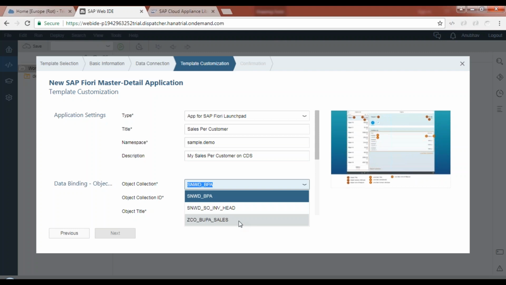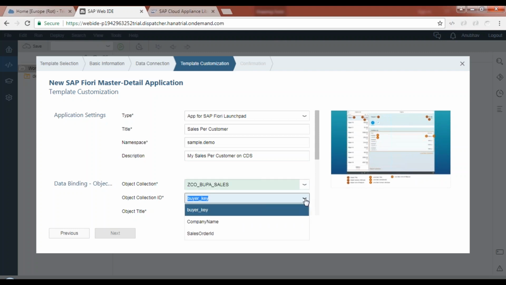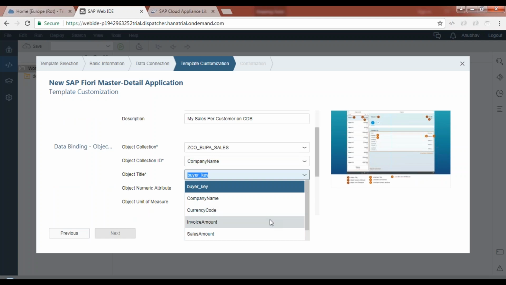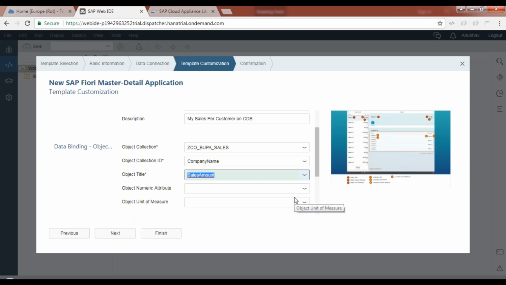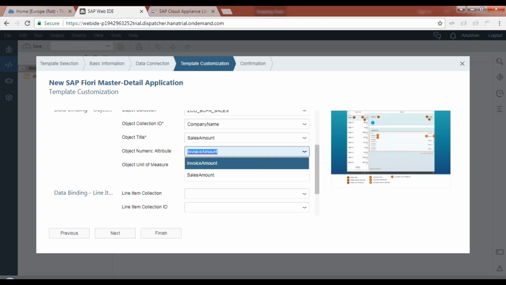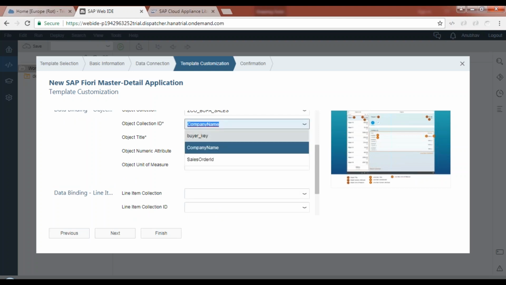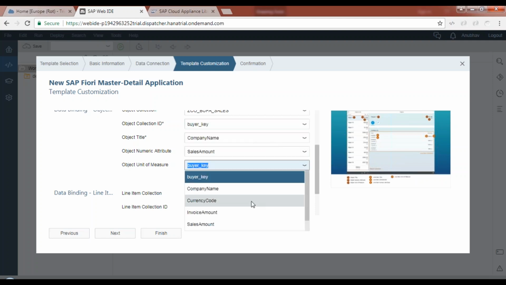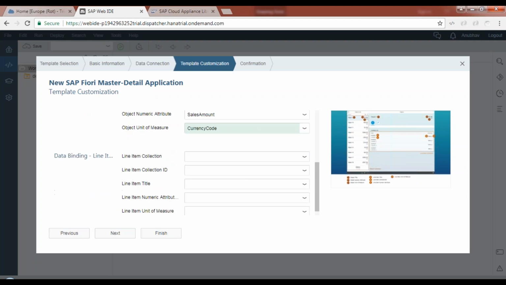Object collection, I will choose my CDS entity name, and I will choose company name in the master section, and I will also put the total sales amount this customer has given me. Object title, again company name, and ID as my buyer ID, and then unit of measure, of course currency code, and then we can just go with association.